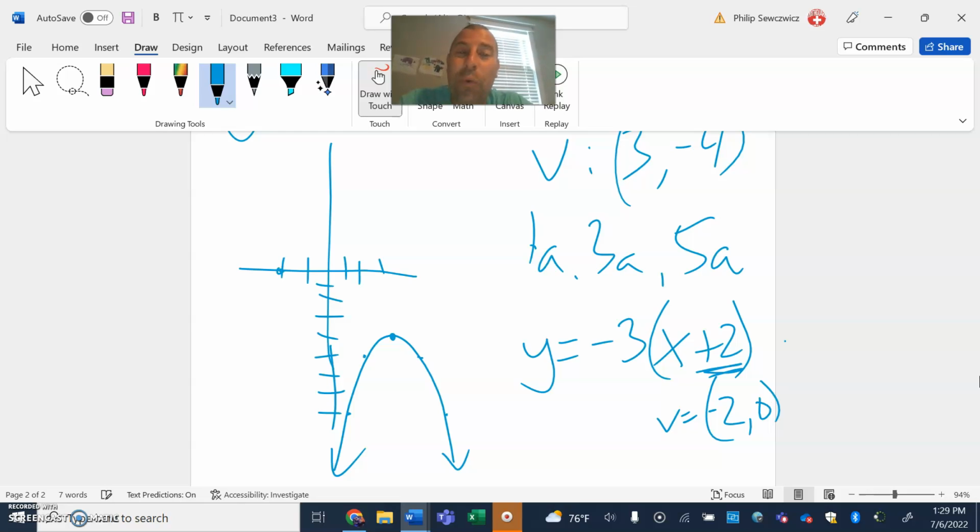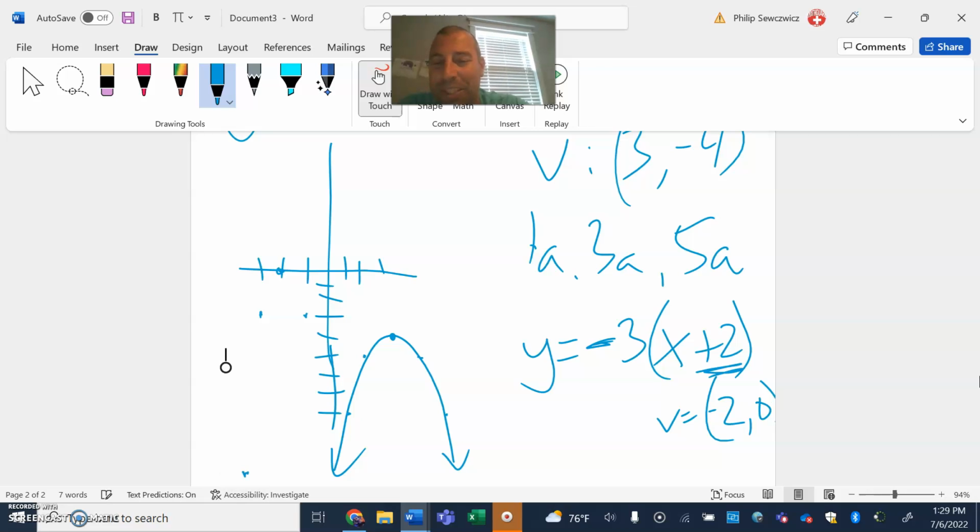I can still do my 1a, 3a, 5a, but this is going to let me know the negative. It's going to be flipped, and it's going to get steep because it's that 3. That's outside that -1 to 1 range that we got up there. So when I do my 1a, yeah, I go to the side 1, but I'm dropping down 3 now. So we're right here. Going right 1, down 3, okay? 3a is my next one. So 3 times negative 3 is negative 9. I'm going to the side 1, then 1, 2, 3, 4, 5, 6, 7.